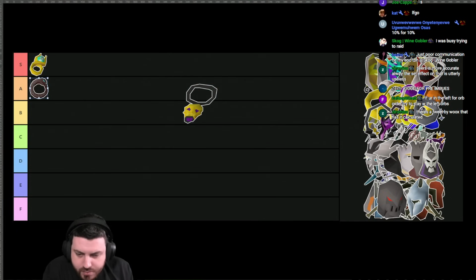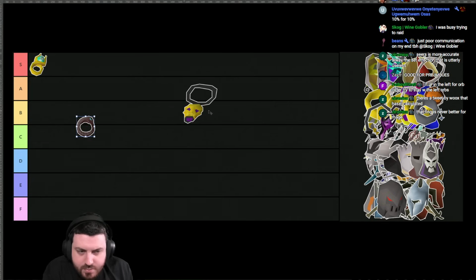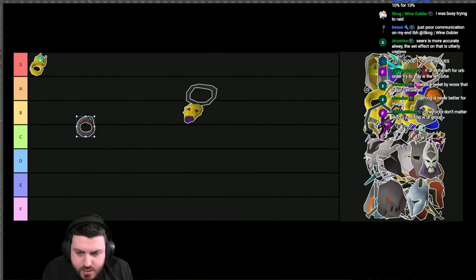Right, but the numbers are the same, right? This has the same stats. The ring is never better for mage. Right, but you're not listening to me. It is.